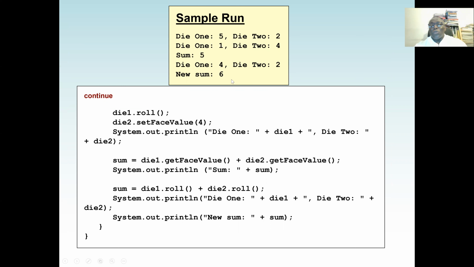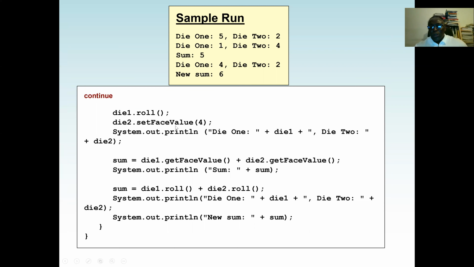The only number that we will generate constantly will be the 4, because for the 4, we call the method set face value. Actually, it's right here. Set the face value to 4. The rest, we are using roll. And roll normally uses a random method to generate. So this is our main method. This is where the execution takes place.